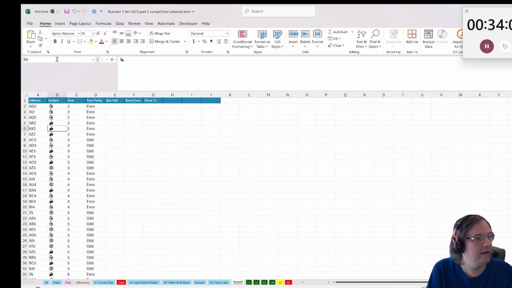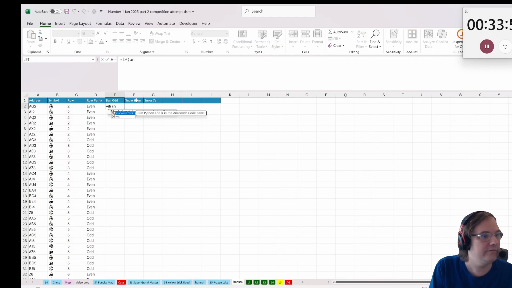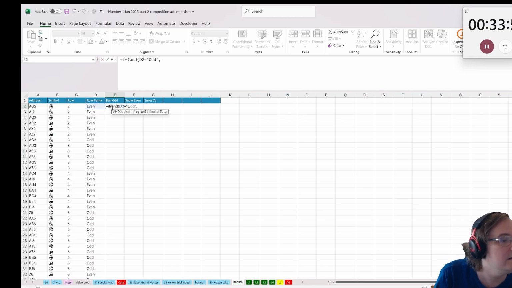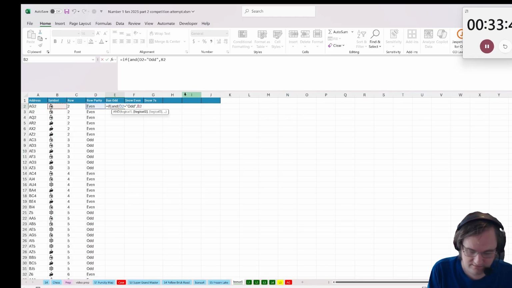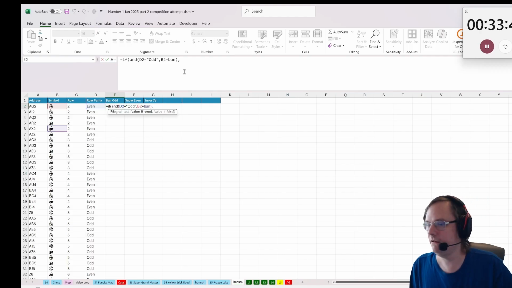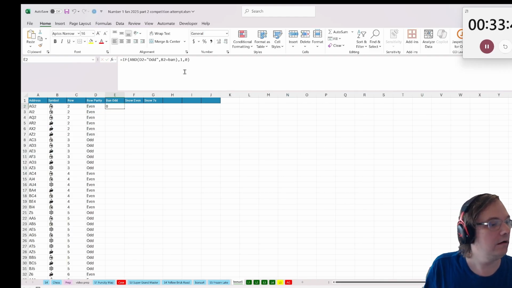I'm going to give these names. This is a banana. This is a snowman. And this is an ice crystal. If this equals odd and this equals banana, then 1, otherwise 0.